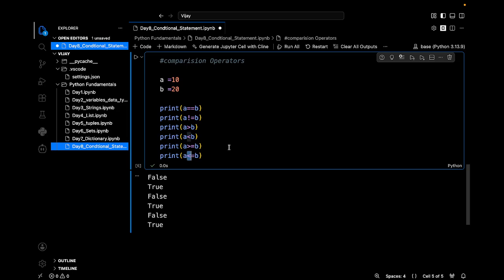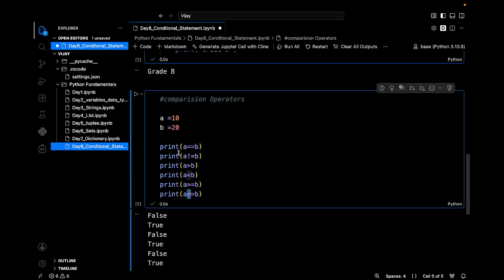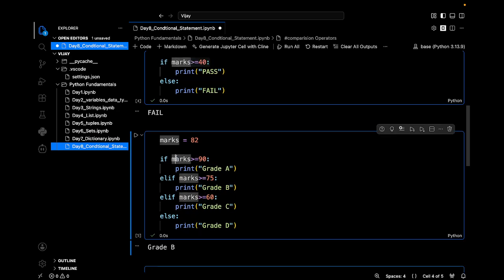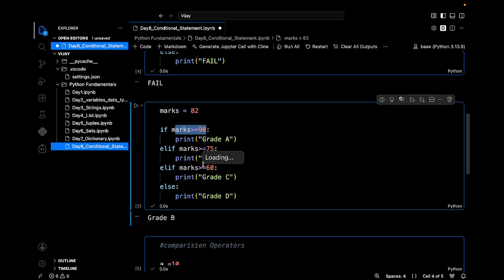These are all the comparison operators, and the output of a comparison operator is always true or false. So let's say I have written an equation here using the comparison operator. The final output will be true or false. Based on that true or false, the block of code will be executed or not. That decision making will be done by Python.